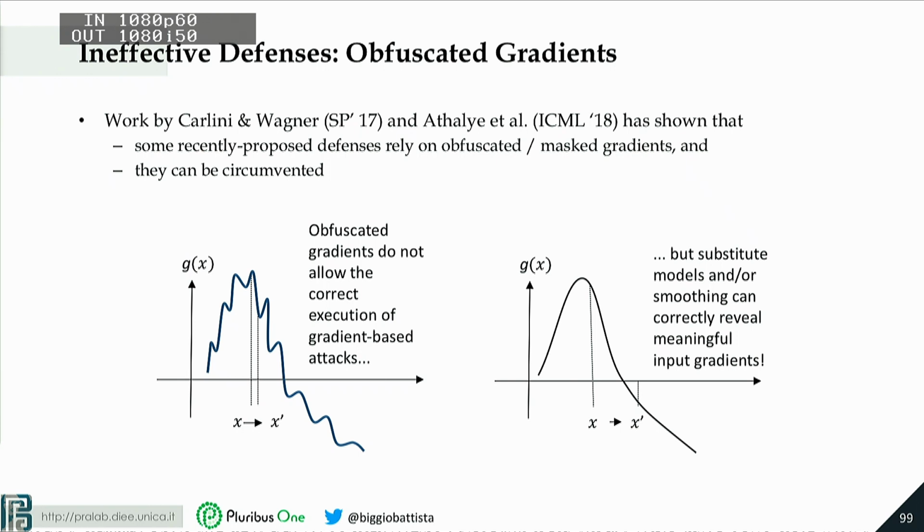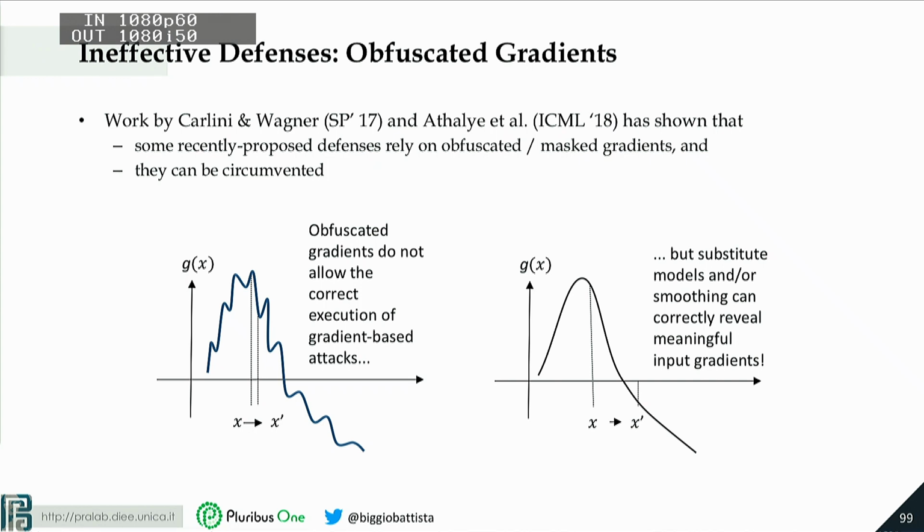So now the classification function can be made very noisy. And of course, when you try to optimize the attack points, if you start from X, for example, you will end up in a very close local minimum. And so your attack algorithm will stop here, creating an adversarial example that is not evading detection. But this is not because the classifier is really more secure. It's just that optimizing the attack points is much harder in this case.